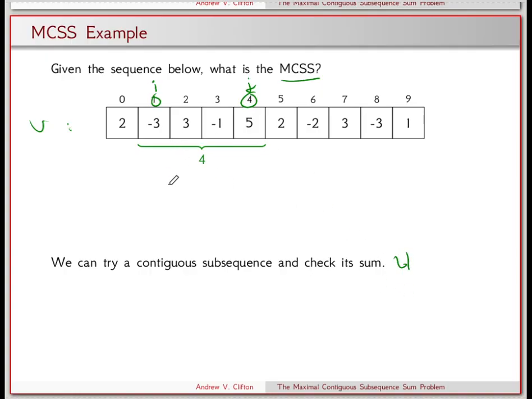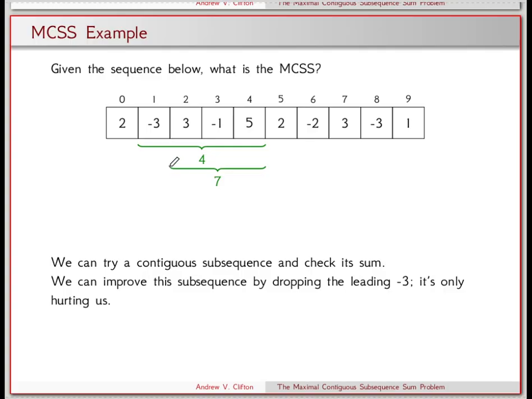Now, if you look at this, we can improve it pretty easily in a couple of ways. The first obvious easy thing we can do is drop the -3. All that is doing is hurting us. So if we drop the -3 and just go from 2 to 4, then we get 3 minus 1 is 2, plus 5, that gives us a sum of 7.